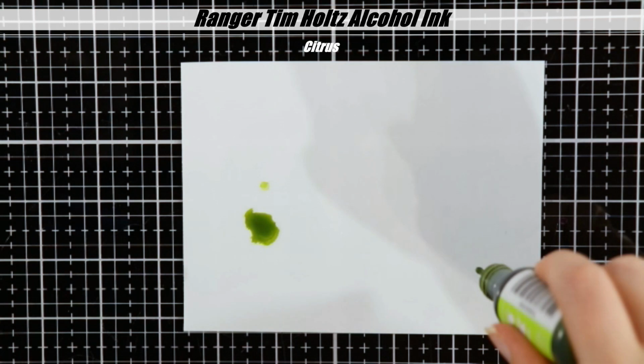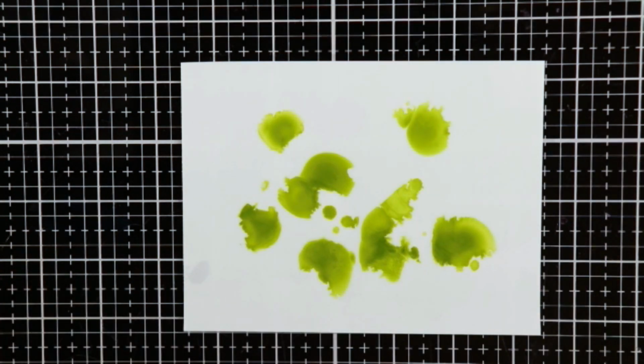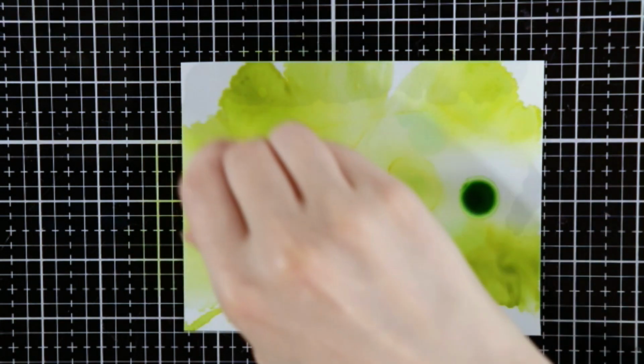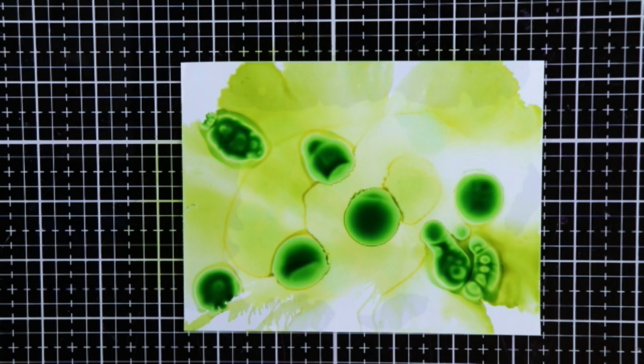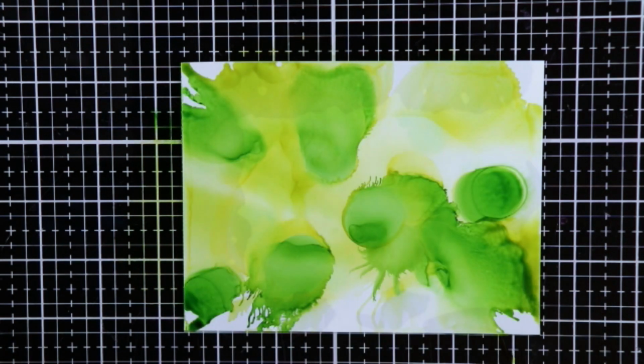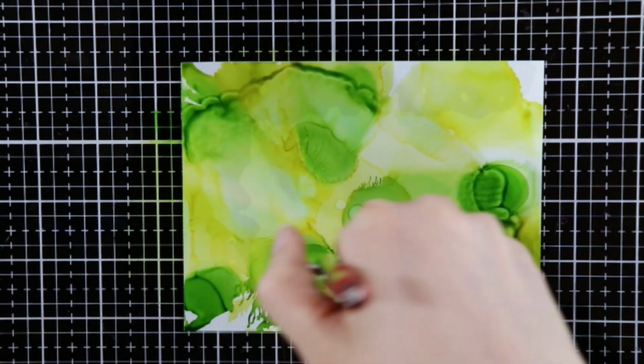And I do want to caution you that if you do have the blending solution, make sure that you wipe the threads off when you put it away. Mine was like glued shut. I'm not even joking. I did not know that was possible, but I had to run it under some hot water and get my husband to open it for me, which really is a pretty common occurrence in this house because my hands are really weak. But he had to work at it quite a bit to get it open.